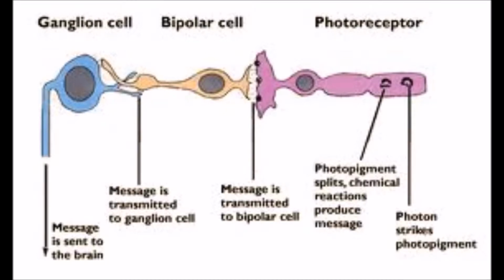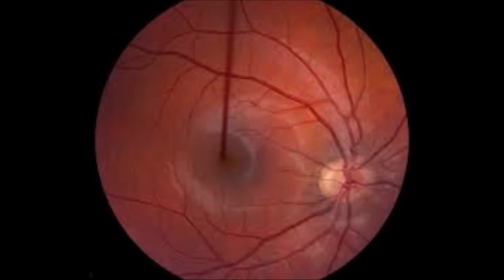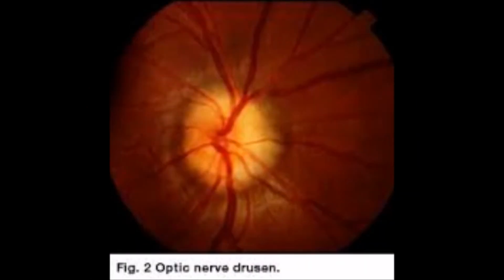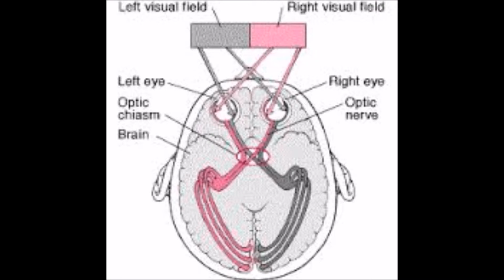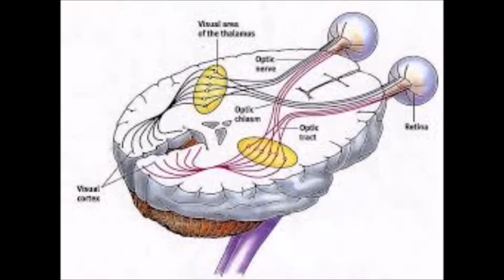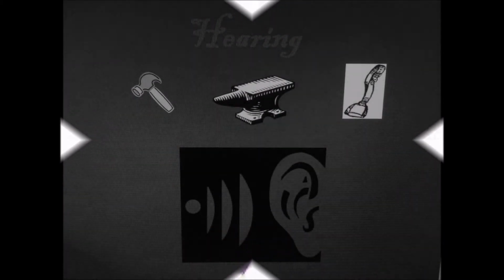The ganglion cells collect and summarize visual information, which is then moved out the back of the eyeball and sent to the brain through a bundle of ganglion axons called optic nerves. From each eye they meet at the point roughly between the two eyes called the optic chiasm, where each optic nerve splits. When the optic nerve splits, the nerve impulses coming from the right half of each retina are sent to the right side of the brain, and the impulses arriving from the left half of each retina are sent to the left side of the brain.